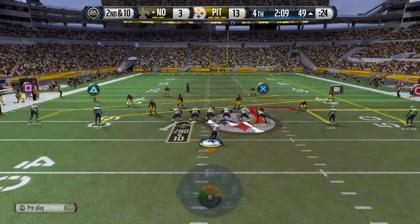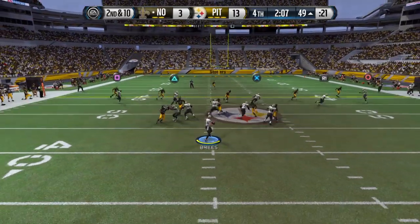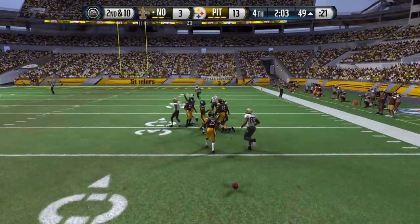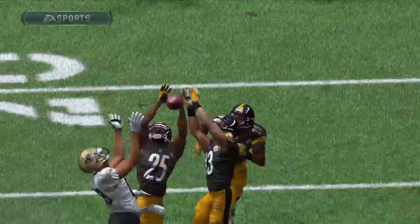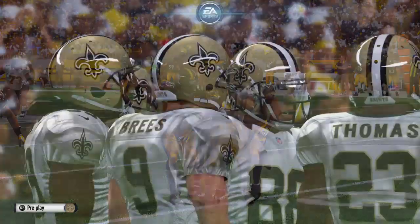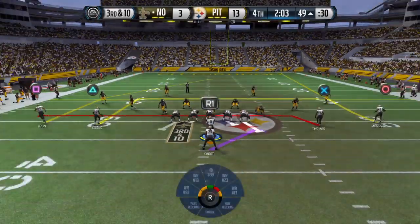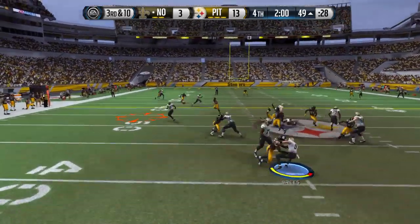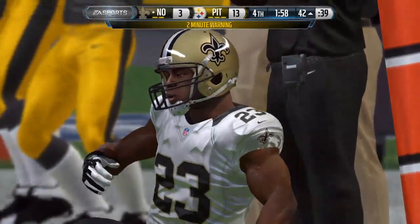From the gun, Drew Brees ready for the snap. The Saints with an empty backfield out of the gun — almost intercepted. The coaches don't care about that phrase 'they're playing defense because they can't catch.' When you get an opportunity, they want you to make the catch. Cooks lined up now as a slot receiver. Third and ten — with two hands he has it, and he's going to be tackled, bringing us to fourth down.